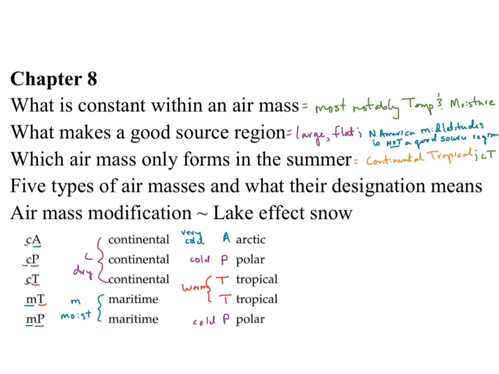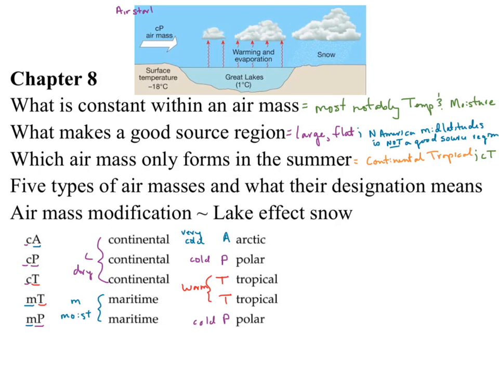All right, and then the last topic here is lake effect snow. Lake effect snow is a type of air mass modification. The air mass that's being modified is cold and dry, and it goes over the Great Lakes, which are oozing. And remember, this happens when we're transitioning from fall to winter, so the lake is still nice and warm, and it oozes water vapor. It loads up your dry air mass, so instead of continental polar it turns into maybe a maritime polar. So it becomes saturated, and then on the downwind side of the lake, it can dump its snow, and that's called lake effect snow.